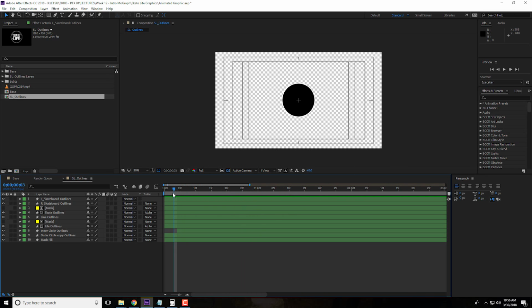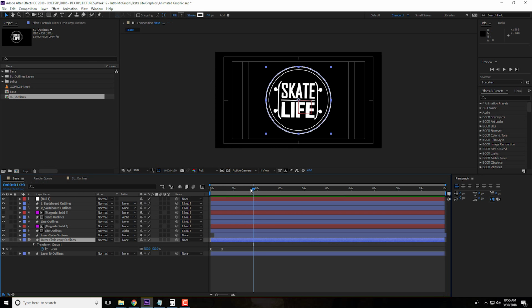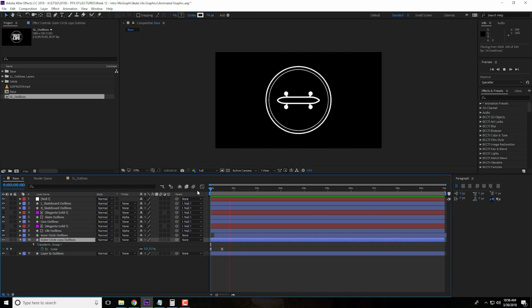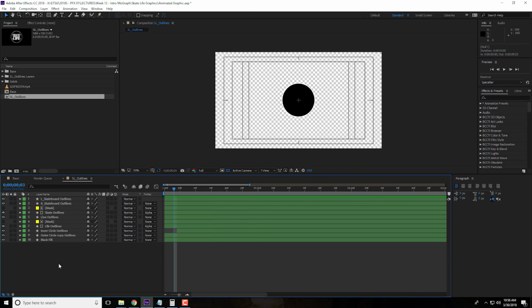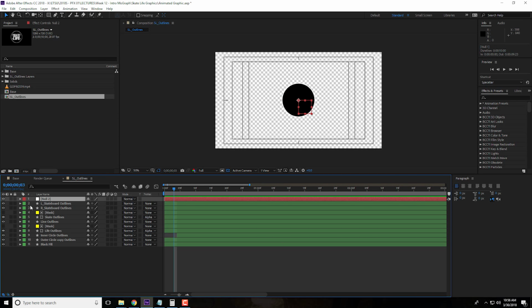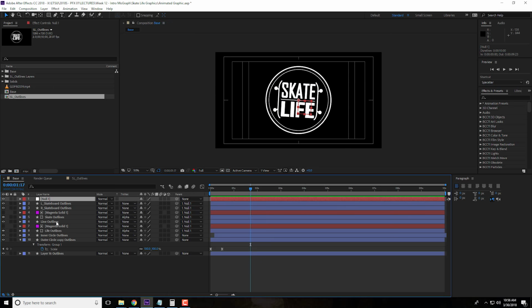So the last thing we're going to need to do is add that little bit of twirl on the inside. So we do that by adding a null object. So we'll go back to our comp, right click, new null object. And then on this guy, we're going to use him to kind of drive the animation of all of this stuff in the middle.